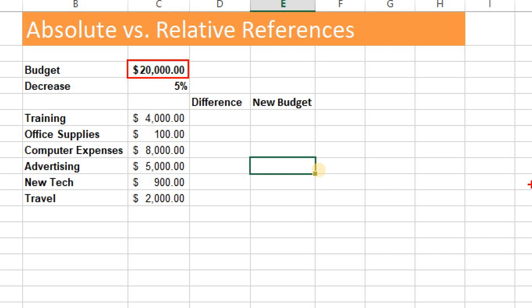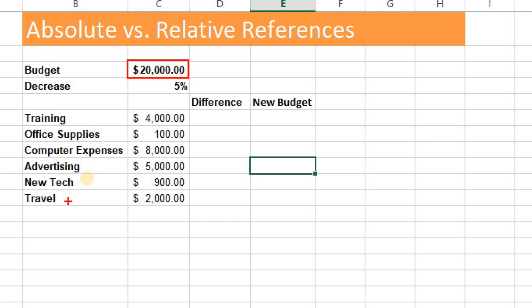Your budget is total 20,000 taka, and for each item you have some money fixed, like for training 4,000, office supplies 100, computer expenses 800, advertising 500, new tech 900, and travel 2,000. So that is in total 20,000 taka.